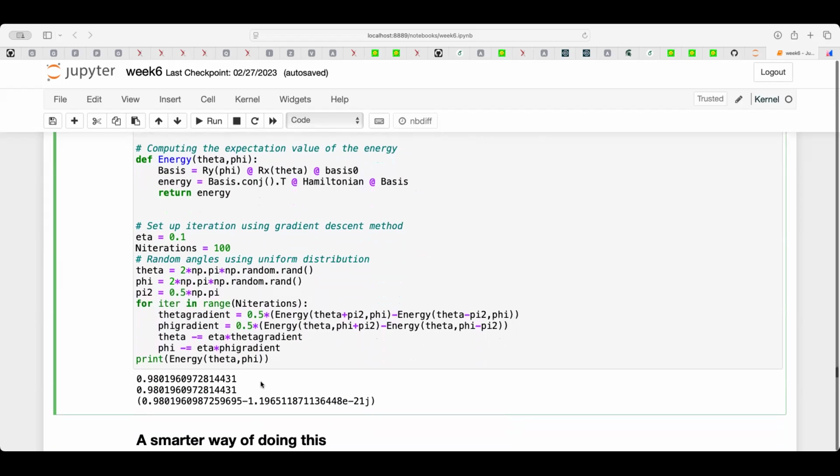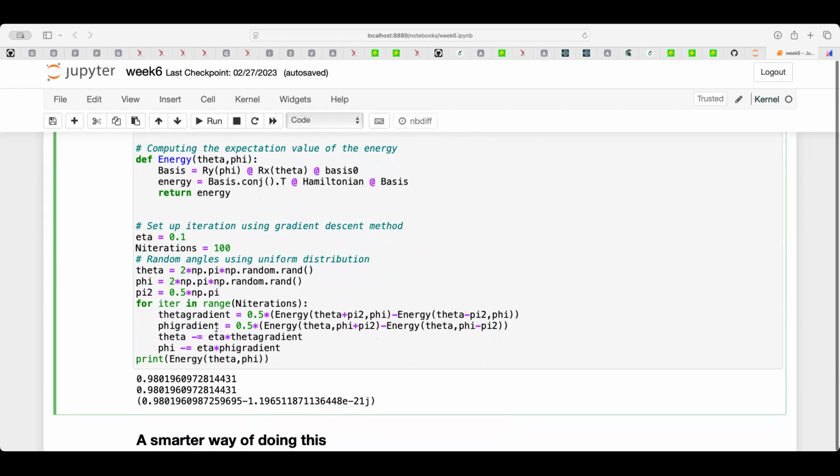So that's a function, which then is going to be used when I calculate the gradients as well. So everything here is done manually, as you can see. There is no automatic differentiation, no nothing. And here I set up 100 iterations and a brute force gradient descent with a parameter, the so-called learning rate, 0.1. And now I calculate the gradients. So I'm simply using that expression with theta plus pi half, minus pi half.